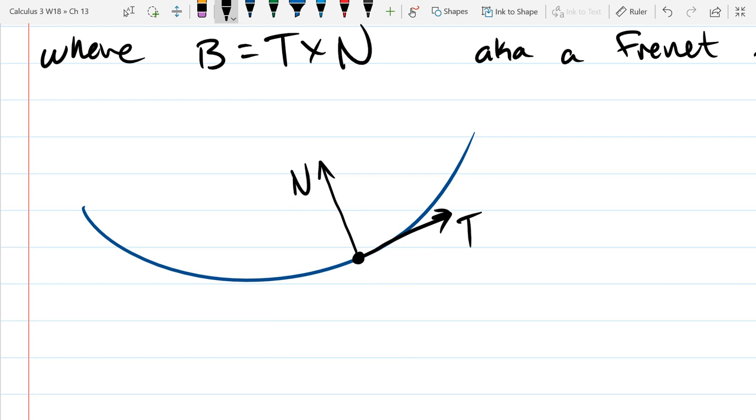Now when we cross these two, let's use the right-hand rule. t is 1, n is 2. So we're going to have a vector coming up or going down. Well, you're looking at it vertically, so out of the page is your cross product vector. So take your right hand, vector 1 is t, so index finger is t, middle finger points to n, and then your thumb points directly out of the page.